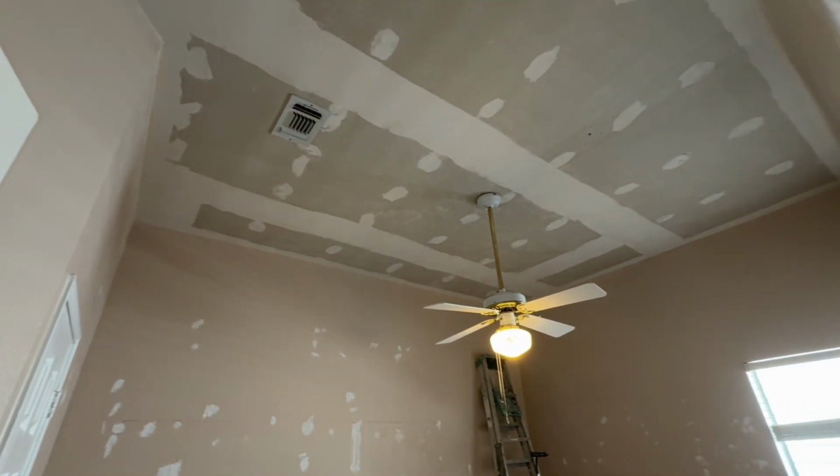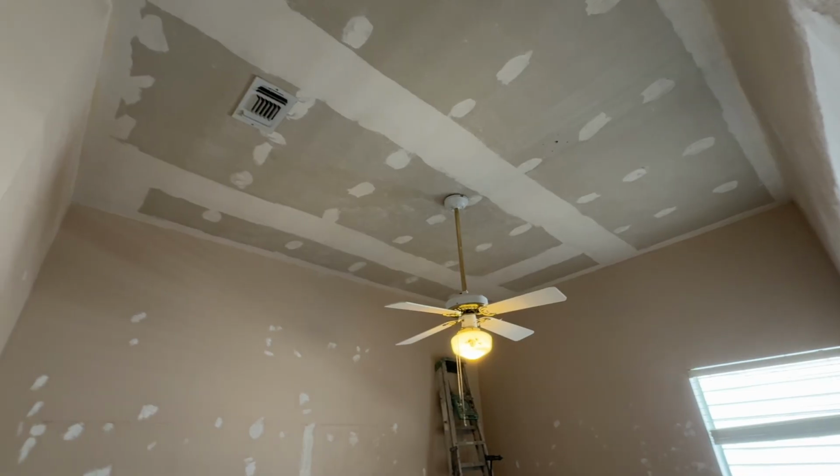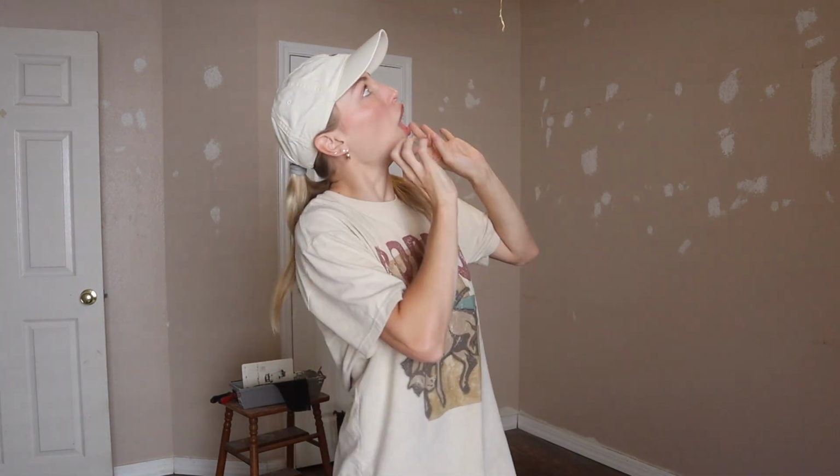It has been 3 hours. I've been scraping all this popcorn ceiling off. It looks amazing. Your eye doesn't instantly stop when you're looking up at this harsh line of popcorn. You know what I mean? It now can flow seamlessly. That alone makes a huge difference. It only took 3 hours of my time and it cost me absolutely nothing. I do need to fill in some holes, but other than that, it's ready to go.